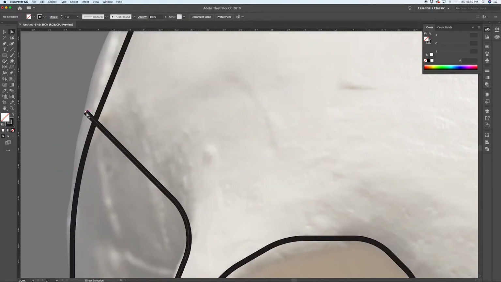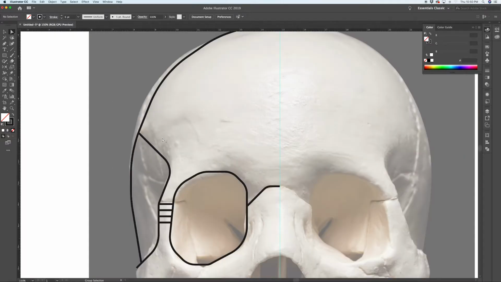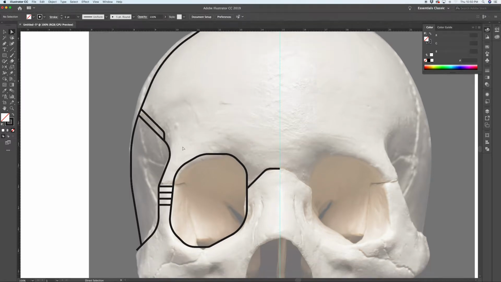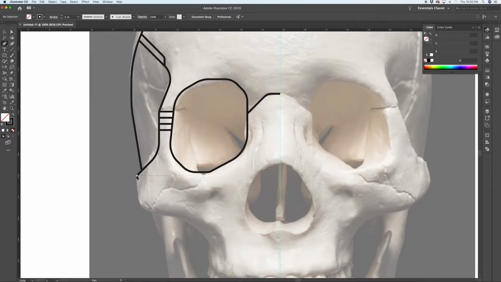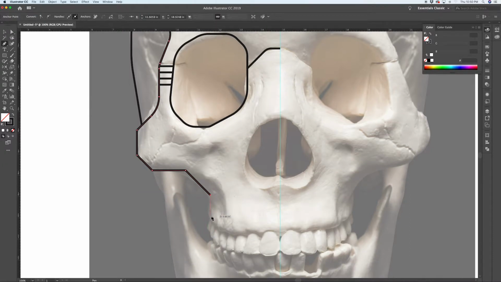And then here I've got a line that overextends, so I'm going to use that direct selection arrow again and just bring that point back in to a good happy spot. Those all worked out nicely with 45 degree angles.